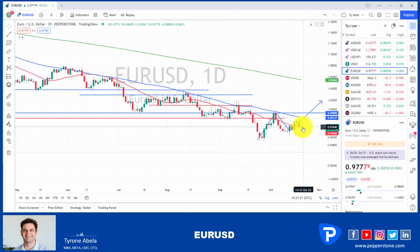This is struggling with the 20 moving average. If it maintains its level above it, and realistically it's similar in the sense that if we close below the 20 moving average at around 97.50 on a daily chart, you're going to be starting to target the 96.50 to 96 levels basically early next week. So that's what I'd be doing.